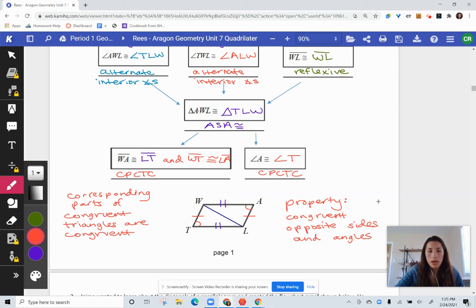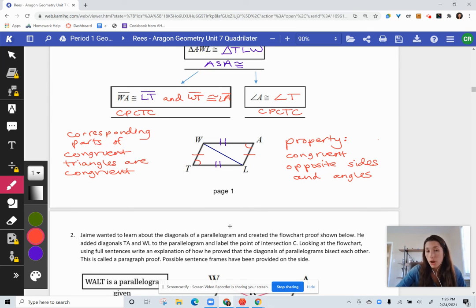Okay. So just so you know, in this diagram here, if we wanted to, we could have started with a different diagonal. It could have been this one. And then we would have proven W and L are congruent, but we don't have that here in the diagram because technically angle W is being cut by this diagonal here, and it's not necessarily cut in half. So just keep that in mind. That's why we only put angle T and A in this diagram, but technically angle W and L would be congruent, but we're not going to create a whole new proof just for that. Okay. So now what you're looking at is one property of a parallelogram. Opposite sides are congruent, opposite angles are congruent.